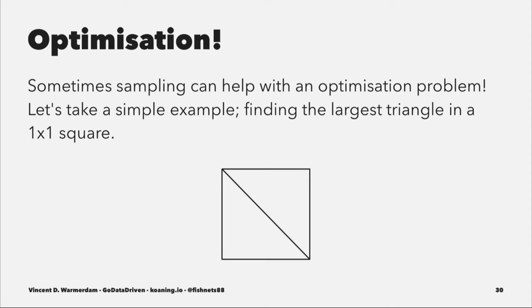But let's say that this is a system that we want to optimize, and the computer has no notion of what the best parameters are. We're interested in finding three points, and the area in between these three points has to be the biggest. That's the only thing that's known to the computer, and the computer doesn't know any math further than that. So what's the first thing that you could do? Well, how about we just generate a whole bunch of random triangles and pick the best one. See how good that works.